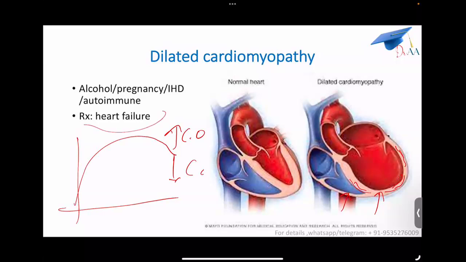Treatment, there is no medication. Heart failure is the only treatment, because you can't do anything about a heart which is already dilated. It's usually seen in chronic alcoholics, so you can't do much about it. You basically treat them for heart failure and they'll be on regular furosemide and all. Basically, chronic alcoholics who are homeless, who just keep binge drinking, end up with this disease.